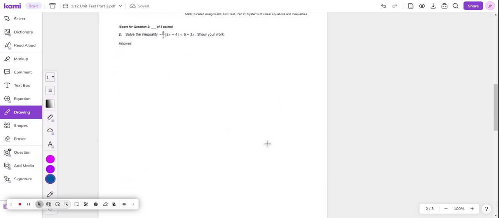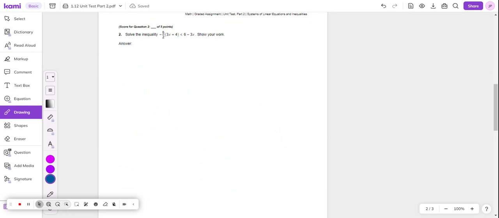Number two is a little bit easier, in my personal opinion. They're giving you the problem. It's not a word problem. You don't have to come up with the equation or the inequality. And number two, they're giving you a single variable inequality, so this is not a system. So to me, number one's a little bit harder because it's two equations, two variables. Number two is just solve the inequality, show your work. So you're solving for only the variable X. It's the only variable in the inequality.